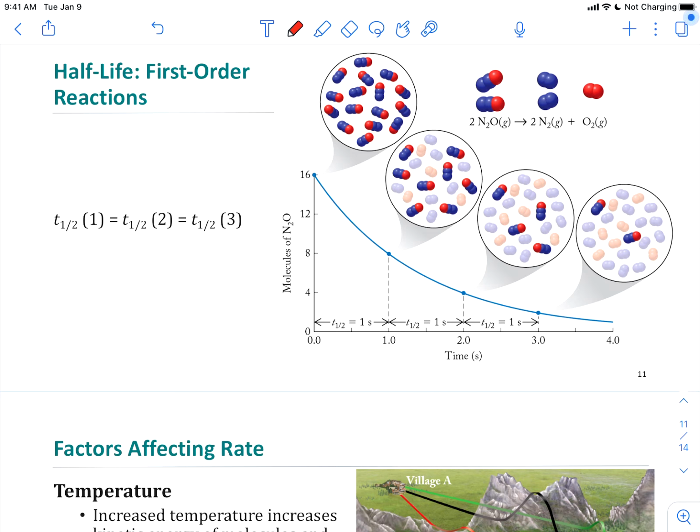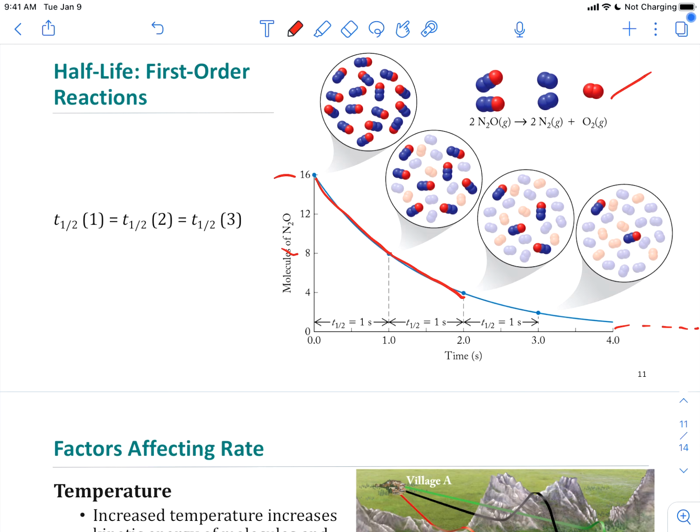it looks like the half-life here is 1 second for this particular reaction, for N2O to decay to N2 and O2. Every second, half of it disappears. So we go from 16 molecules down to 8. Now we're going to take half of that 8 and go to 4 in the next second. That's what half-life is, which tells you that less and less is consumed in each time interval. So the first step, you're consuming 8, the second step, 4, the third step, 2, and you get the idea. This is why this can stretch out a really long time, half-life, because it's half each time and it's half of the preceding amount.